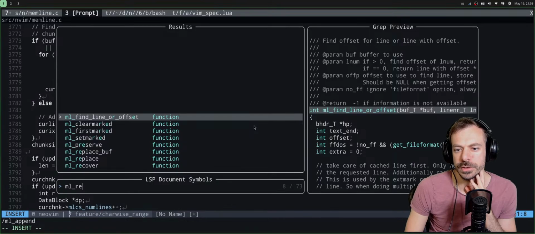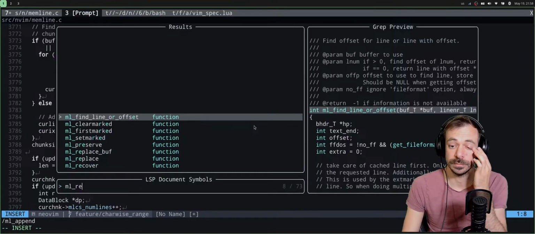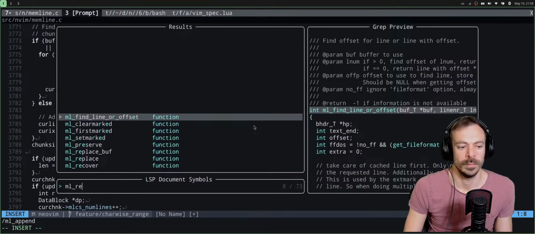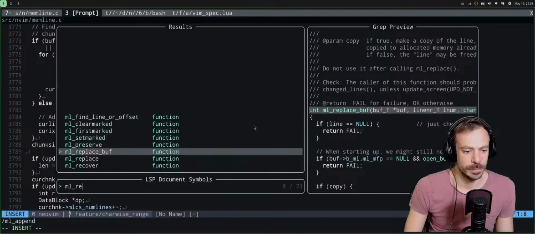Find offset line or line with offset. I think that this is it.